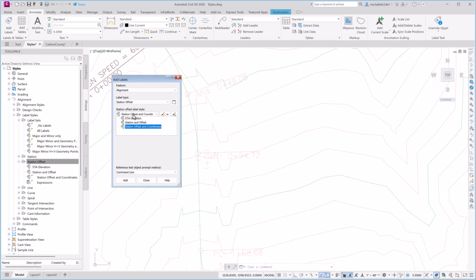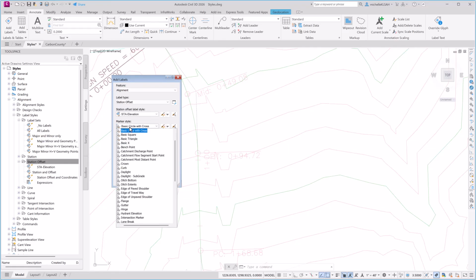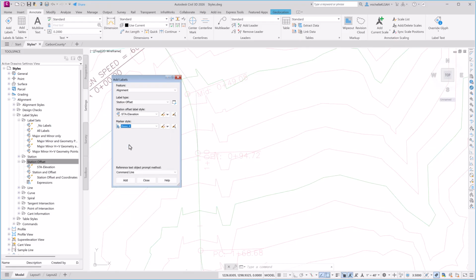And next I'll select the style. I'll choose the one with the station and elevation and decide if I want a specific kind of marker to go with that. When I click Add, it's going to have me select the alignment, then set the station that I want to set it at, and the offset value where I want that marker to fall.